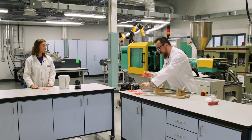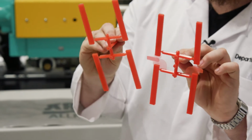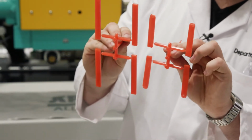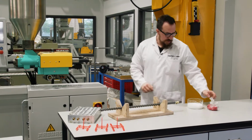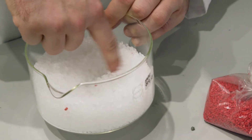Well, if we fill it up too much, we can end up with something called flashing, where we have excess material around our pieces. And if we don't fill it up enough, we don't complete our piece. Why is this piece a different colour to the kettle? All we do is we add a small amount of pigment, and we really don't need a lot, and we can make pretty much any colour that you want.